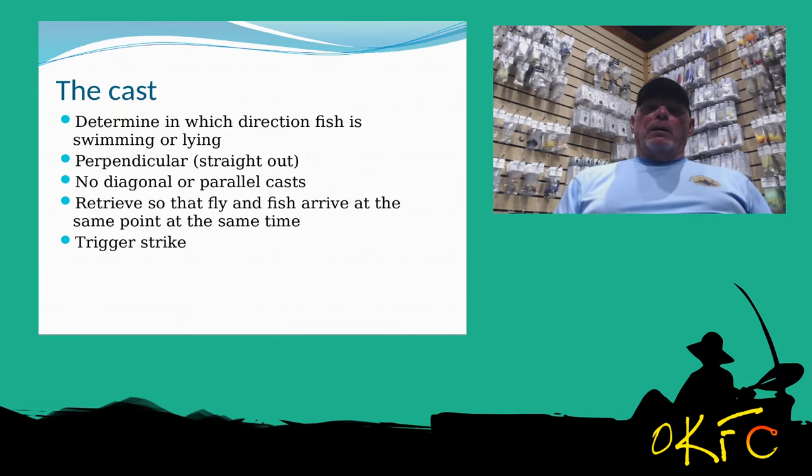At this point, a lot of times, especially if you're using a floating fly line, the fly line is inside the rod tip, which is not good if you've got a big snook after your fish, because you hook the fish and he's going to either break the leader or rip a guide off, or rip the tip off your fly rod. So what I do at that point a lot of times is I just glide the fly by lifting the rod and keeping the fly line outside the rod tip.